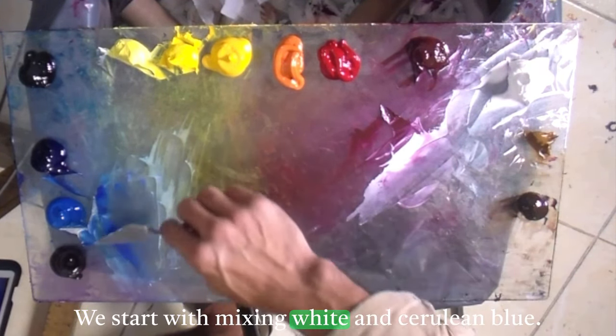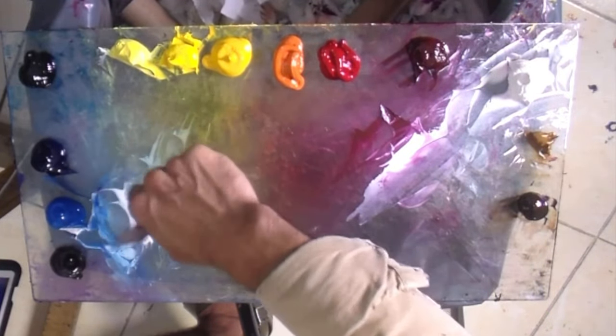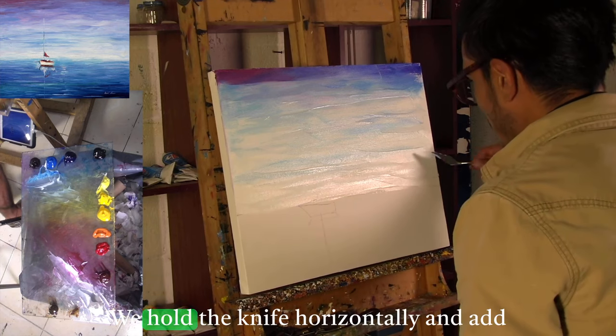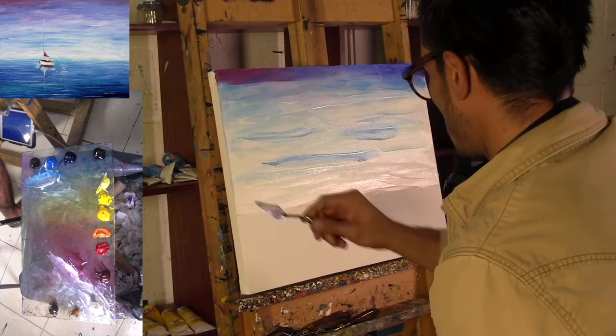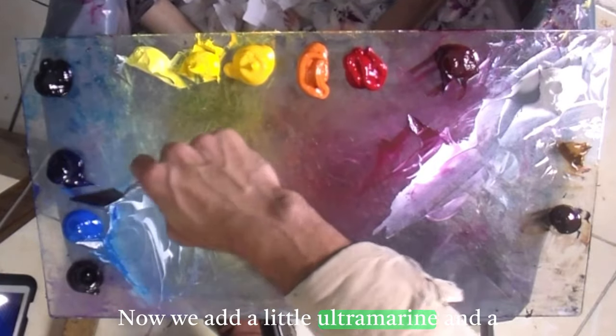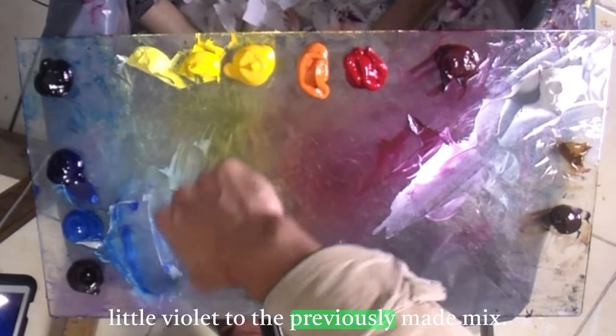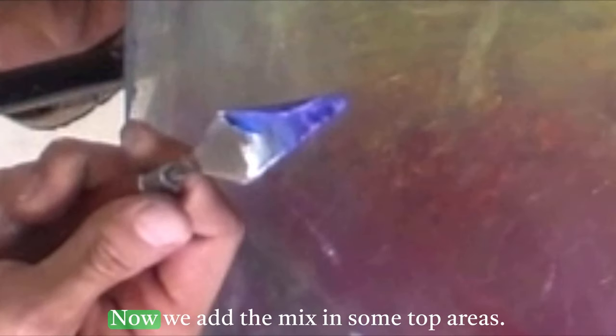We start with mixing white and cerulean blue. We hold the knife horizontally and add 4 traces in between the sky. Please always clean the palette knife. Now we add a little ultramarine and a little violet to the previously made mix. We have a darker color now.